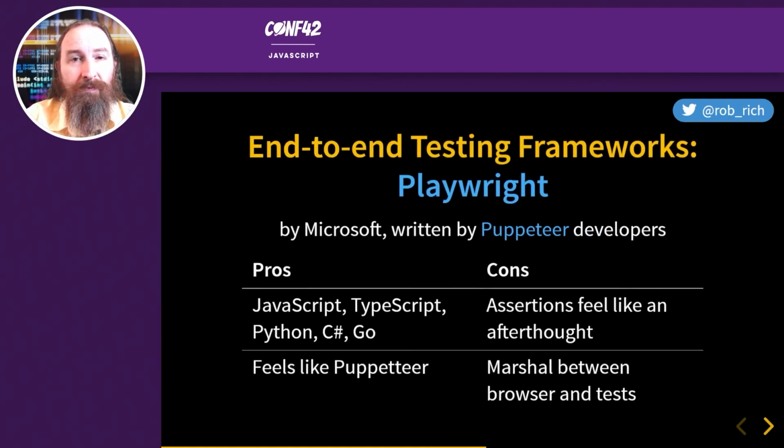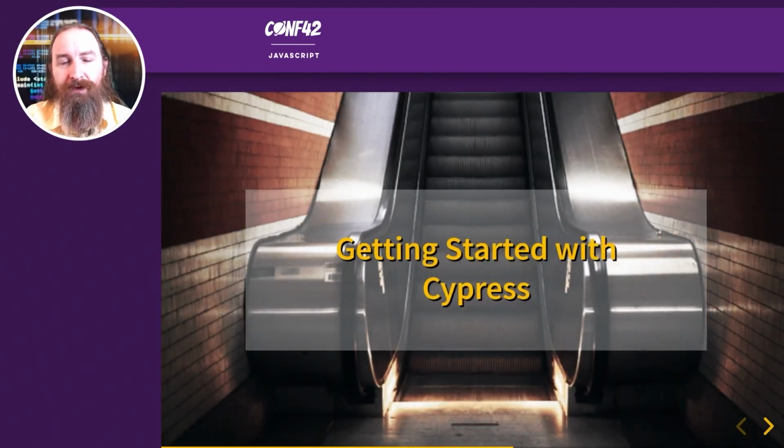Playwright is built on top of Puppeteer, so if you've ever used Puppeteer to remote control a Chrome browser, then you'll feel right at home with Playwright. The assertion syntax is not using Mocha with Chai or Jest or Jasmine, so it feels a little bit odd. But Playwright has excellent support in lots of languages. Now ultimately, which tool you choose to do end-to-end tests is definitely up to you, but let's use Cypress here.